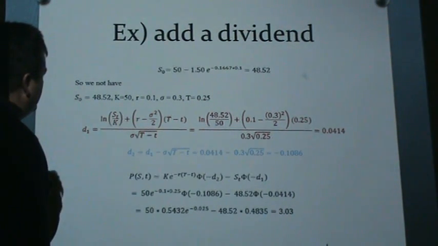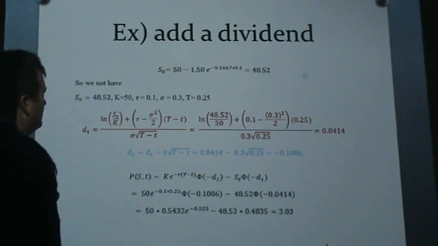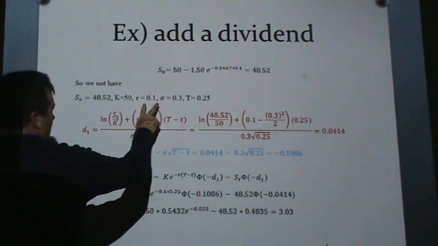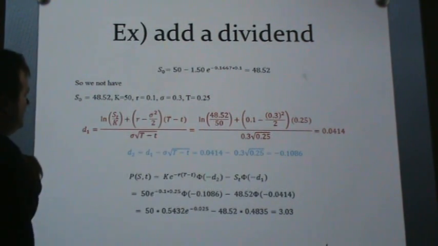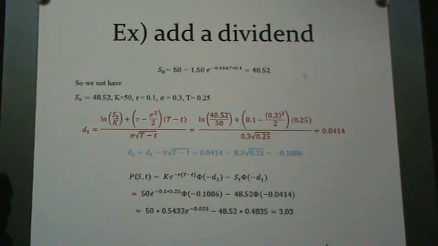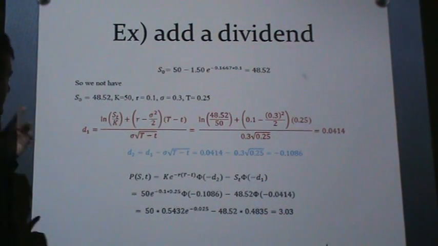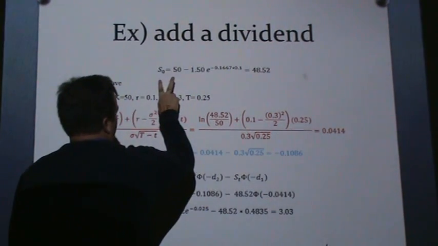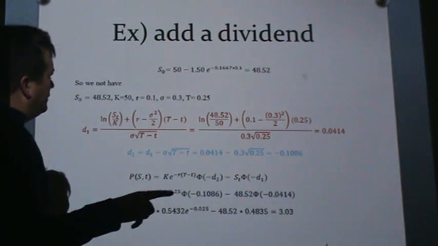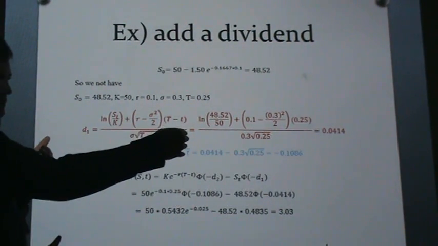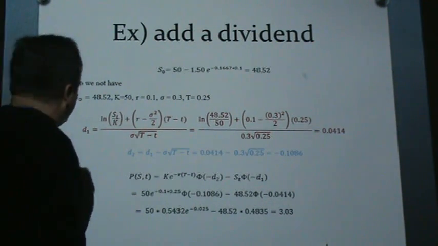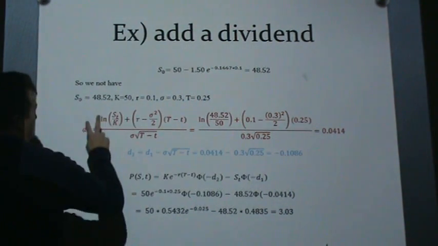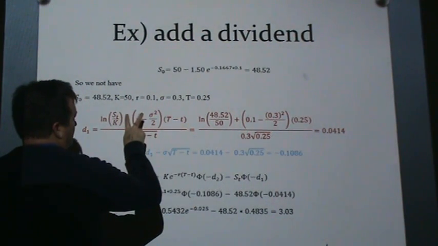let's say, the interest rate would be 0.1, we would add to the interest rate, no, I'm sorry, we would want to subtract off the present value of the future payments of the dividend between now and the expiration of the stock. So for the next 3 months, we would want to take away the dividend in this case.